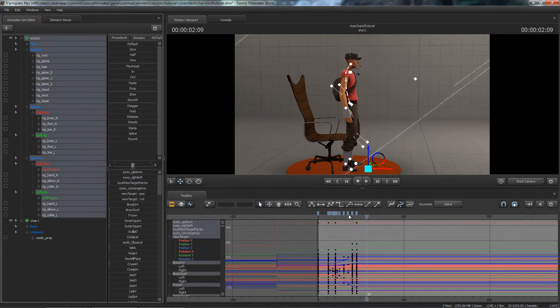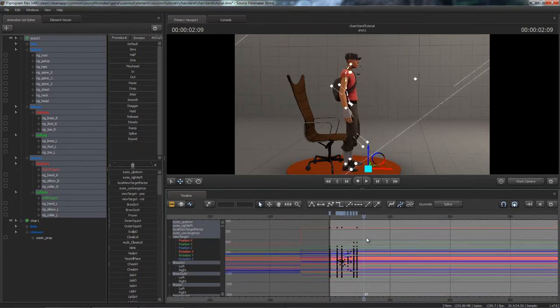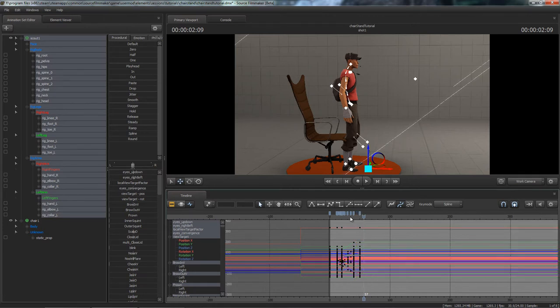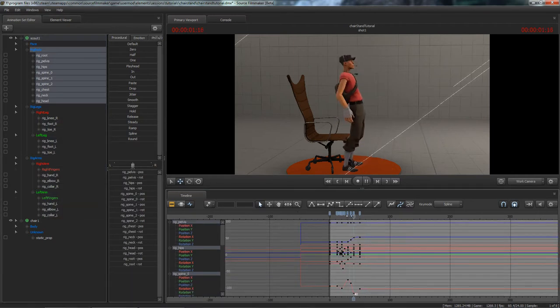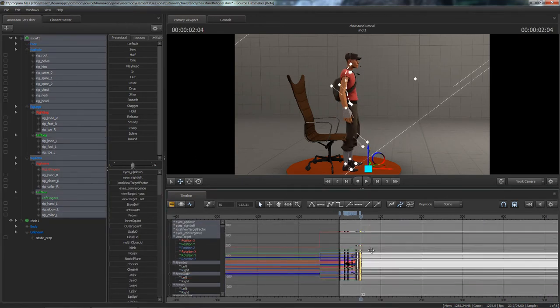And he flicks. You can see, oh god, it's annoying. At the end here, he kind of straightens up a bit too quickly. So I'm just going to drag the end pose and drag that out an extra 5 frames. So now when I watch that, now it's a bit too slow. That's what a lot of animation is, just little tweaks like that.